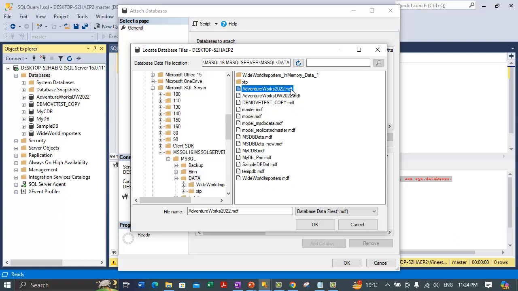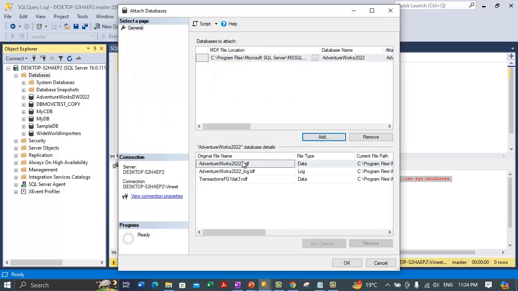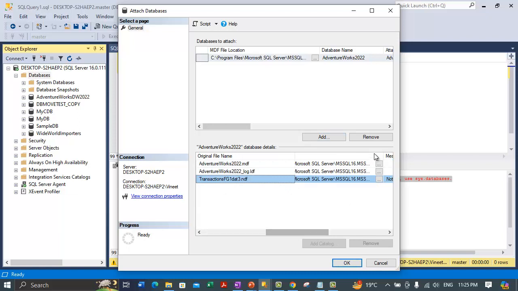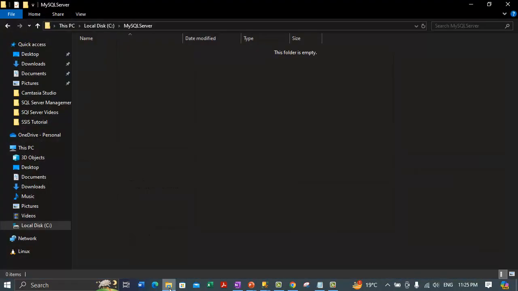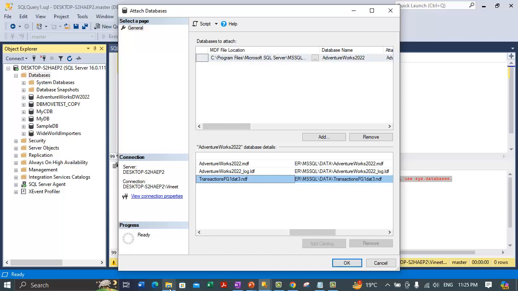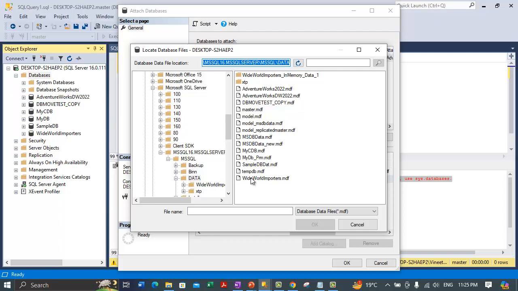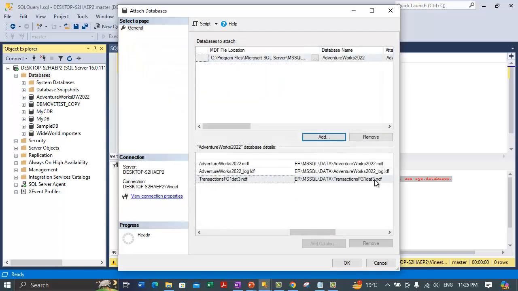We have the primary data file. Log files are not showing over here. So let's attach the MDF, the data file. If I'm attaching this file, it is giving details for 3 files, but this file does not exist because it was deleted when I performed the drop of that particular database. It got deleted, right? It's not showing me that particular file which has an NDF extension. It is not there.